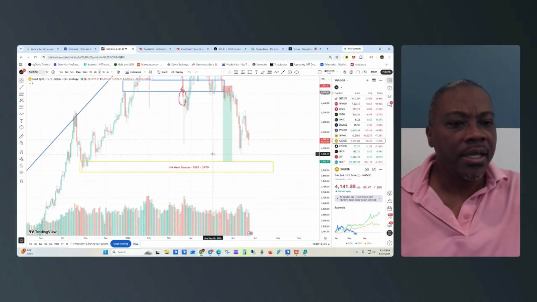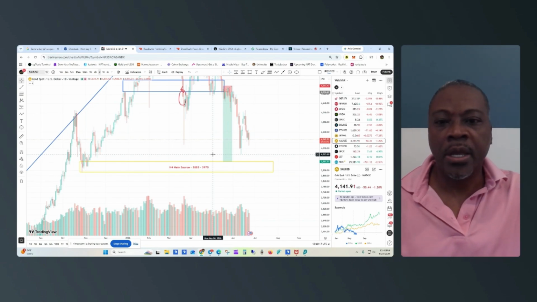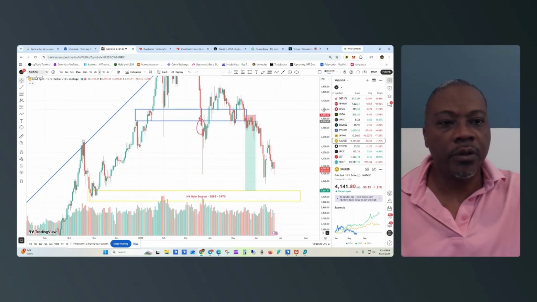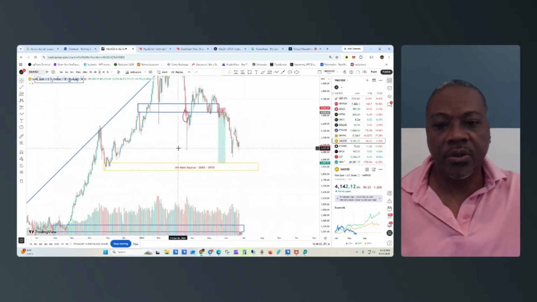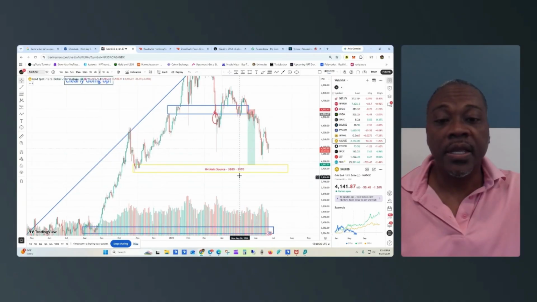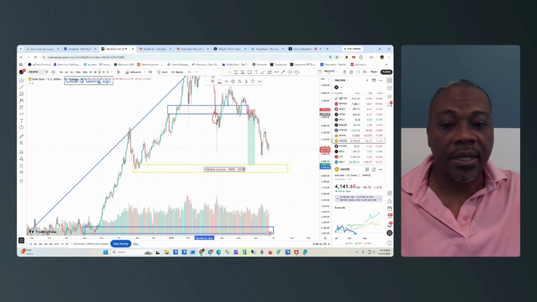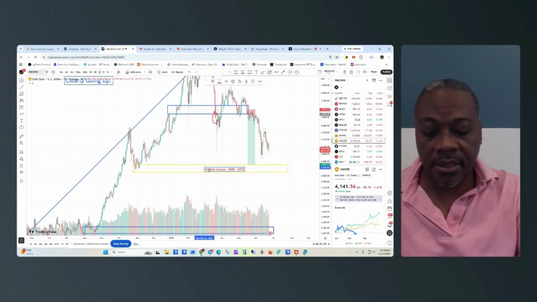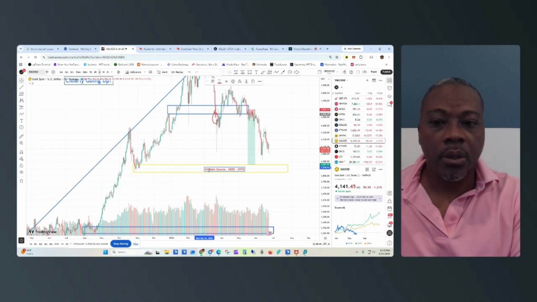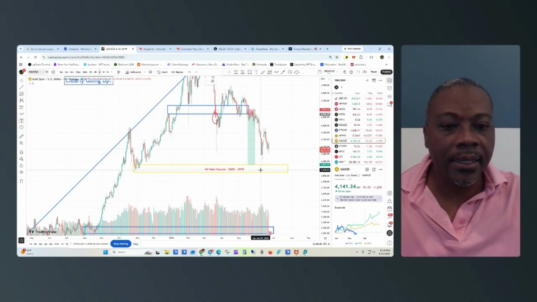We got close here when it approached right above 4,000, maybe 40.20 or something like that. But this fall does not look like it's over. The market's not satisfied. There's still quite an imbalance down in this area. So the thing to watch out for gold is this is the H4 area that's holding this up. This is still technically a daily area as well. In fact, let me put this in here. I would say this is a H4. Well, I'd say it's a H4 main source, but I would call this more of a daily.